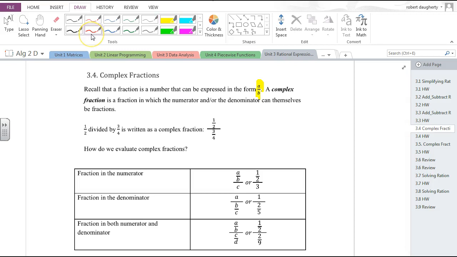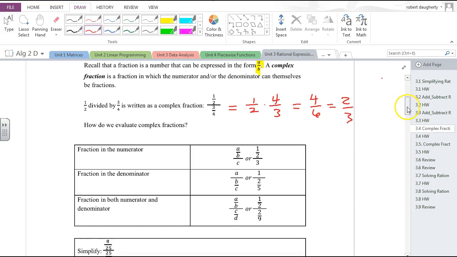How do we deal with this? How do we evaluate this? This was not the trick question that I planned for you guys. It's 1/2 times what? Times 4/3. Okay? When you divide by a fraction, that's the same as multiplying by its reciprocal. So this is what? 4/6, which is what? 2/3. Okay? So anytime you see fraction divided by fraction, we want to turn that division into a multiplication. So that is our goal in any of these expressions.